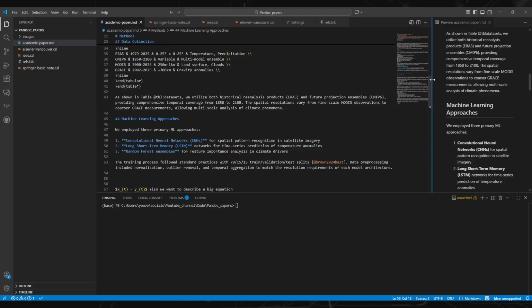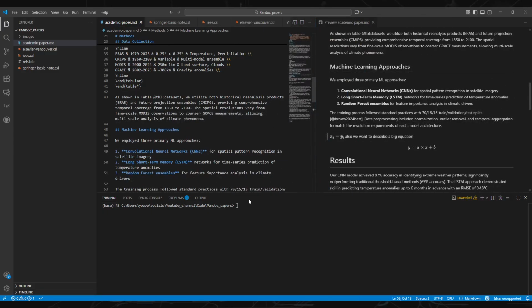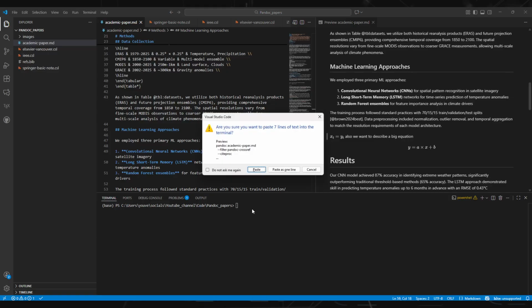So now we'll be showing you the different commands that you need to create your nice paper. Okay. So the first command that you need to understand is the first one. Let's copy this.